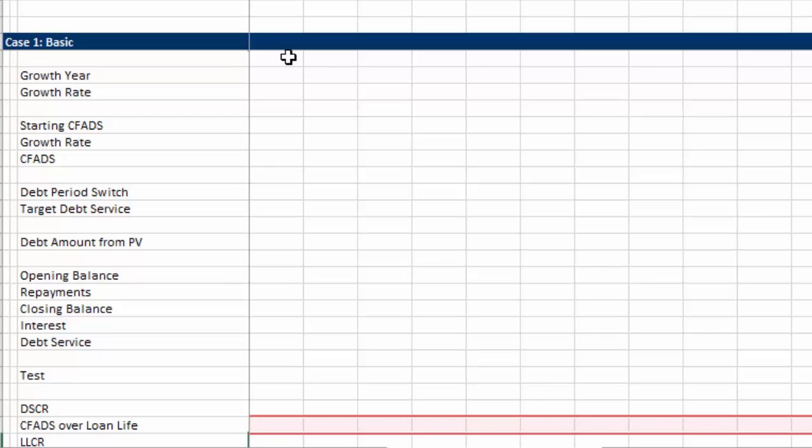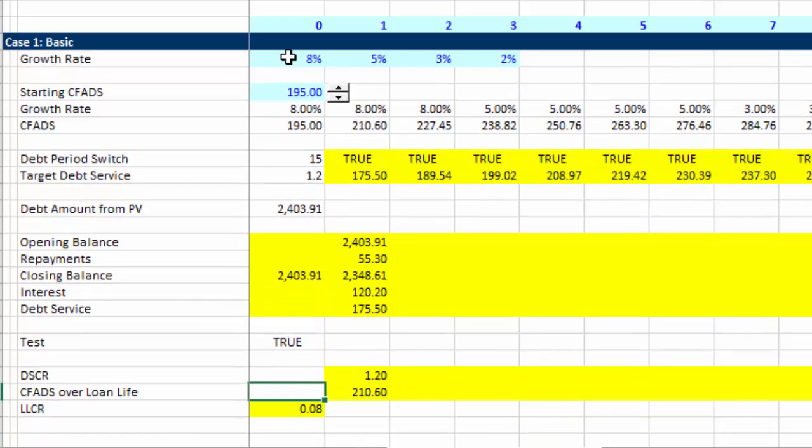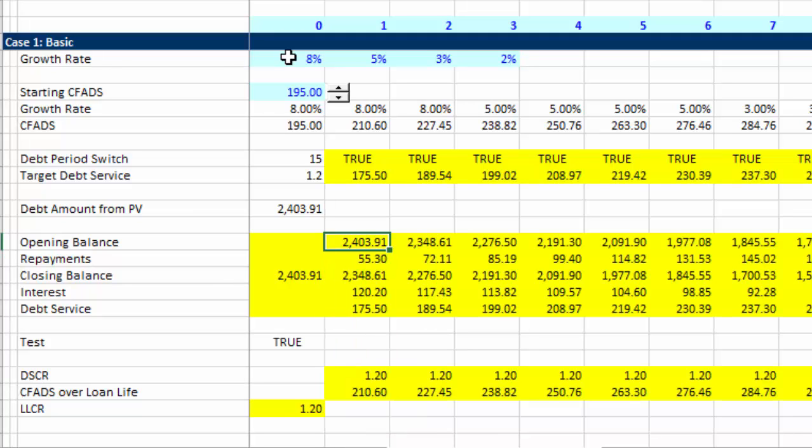Oh, I kind of went a little far, but that doesn't matter, and we divide it by the debt balance. And then we just press Shift Control R, and we get our sculpting.